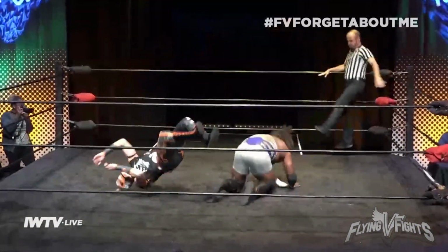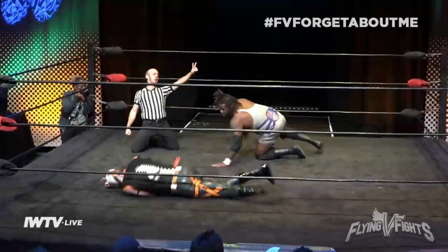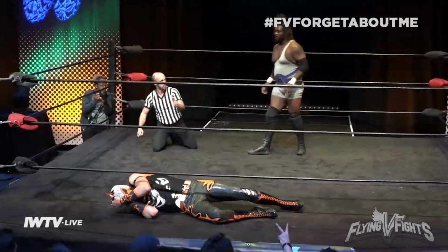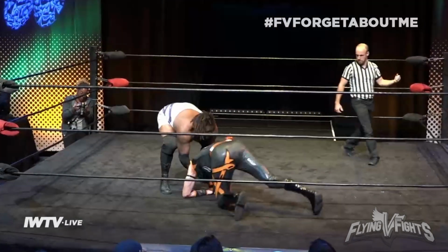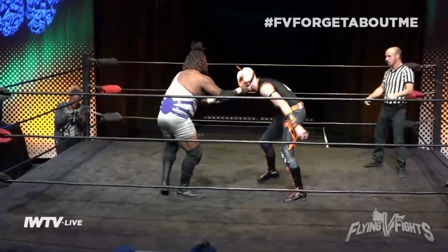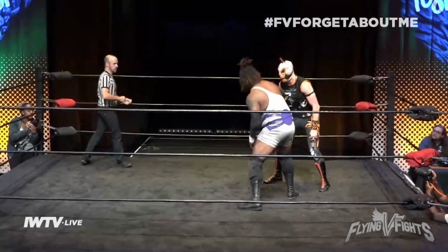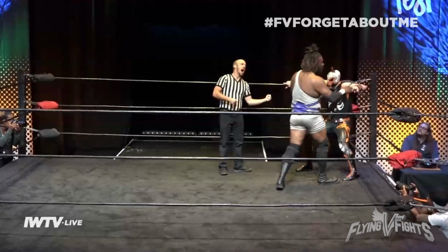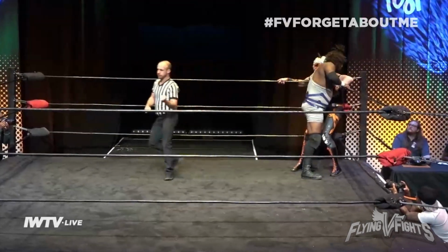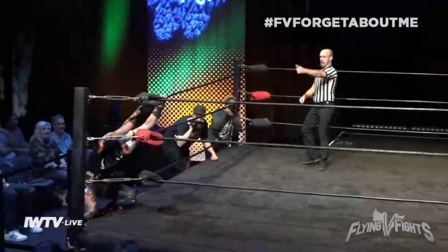Hallowicked, I don't even know if he knows where he's at right now other than in a ring. Cover, one, two. See him quickly roll towards the ropes. Might just be out of instinct. He's dragged back up to his feet. Huge chop. And again from Eric Royal. Big whip into the opposite corner. Up and over goes Hallowicked.